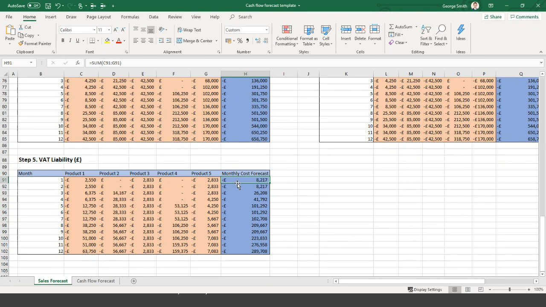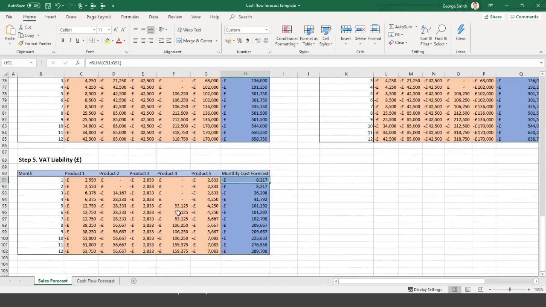So I've separated out the VAT element of all that, so I can plot that differently in my cash flow forecast. And again, strange times at the moment. Normally this is something that's very predictable. We have been given flexibility on our VAT payments in the upcoming months, so you may be able to stagger that VAT payment and help your cash flow over the summer. So it is worth splitting out at the moment if you've got significant VAT liabilities.